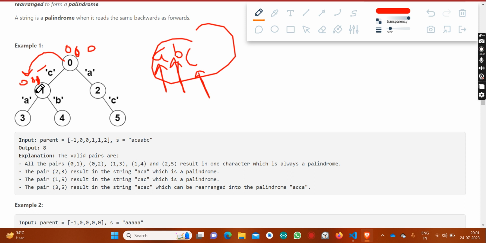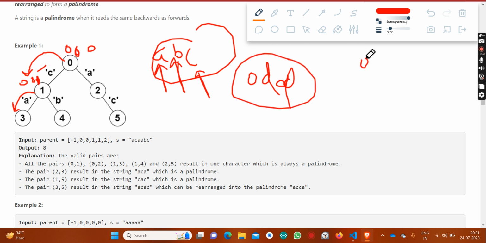If I arrived at node 1, what would be the frequency of C? It would become 1. Since I am only interested in whether the frequency is odd or even, it is not required to actually count the frequency. I will just count modulo 2. Suppose the frequency is 5, then I will just take it as 1. And if it is 4, that is even, then I will take it as 0.